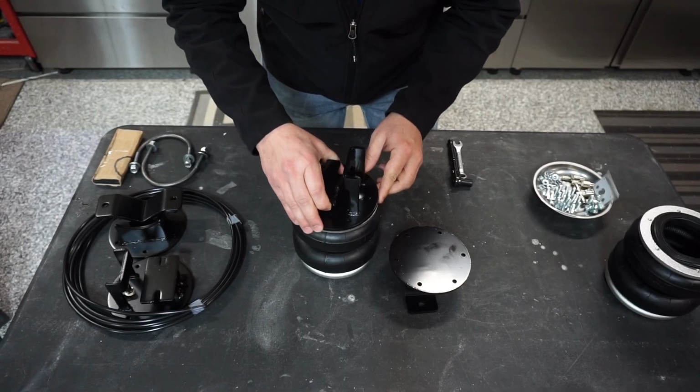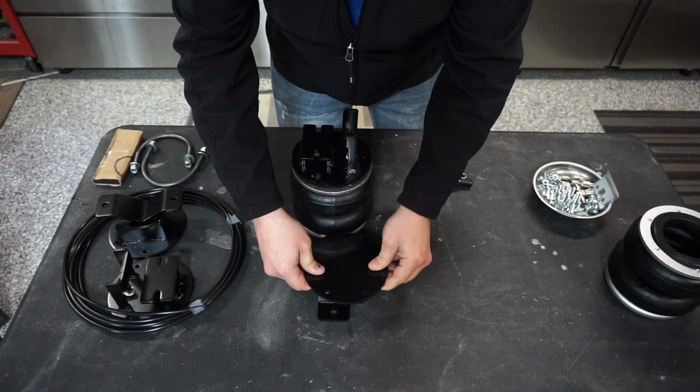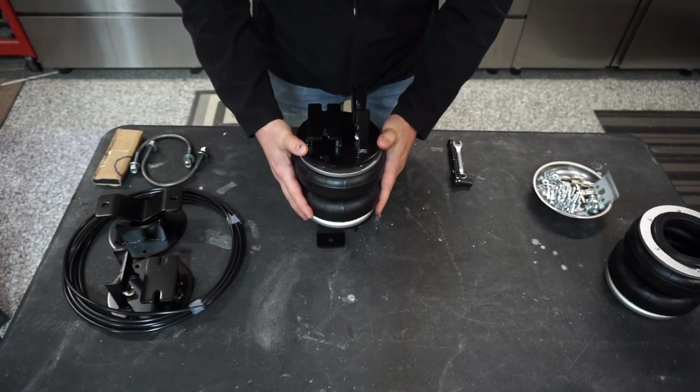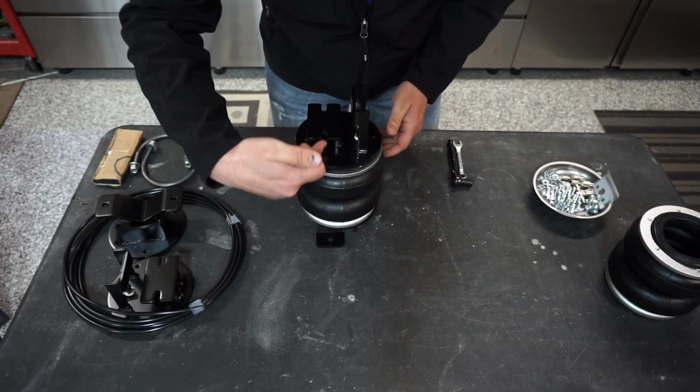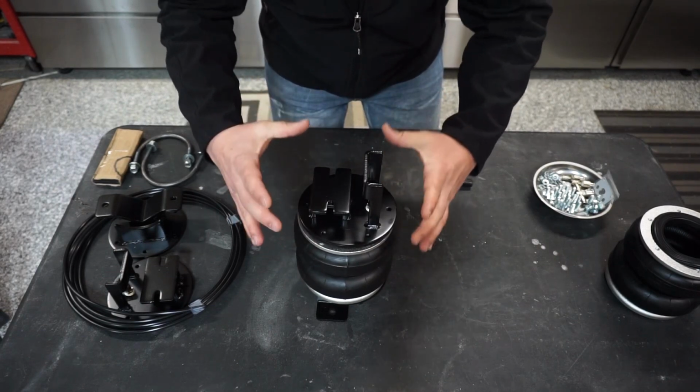Now assembling these airbags is very straightforward. We're going to take our top plate and our bottom plate, sandwich the airbag in between the two of them, and just make sure that our bottom bracket and our top bracket line up with each other so they go in straight when they're inside the van.